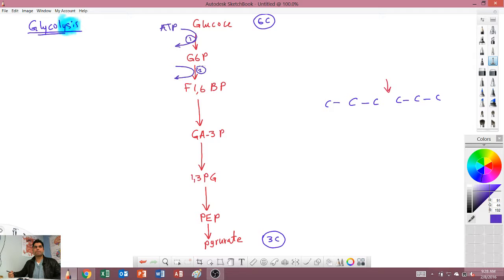Why is the first step hexokinase, not glucokinase? Very good. It could be glucokinase, but where? Only in the liver, kidney, and pancreas. So in those areas, most likely glucokinase, but in the other tissues, it's hexokinase. So both could be at the same time. Doesn't matter, it's the same kind of enzyme. The only difference is glucokinase is more specific for glucose. Hexokinase is a general enzyme.